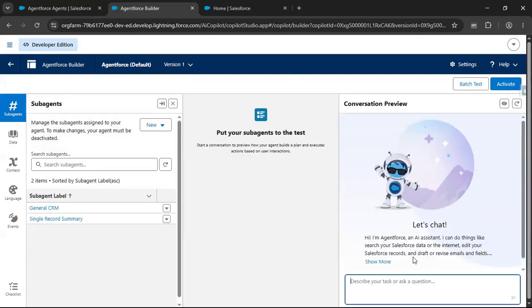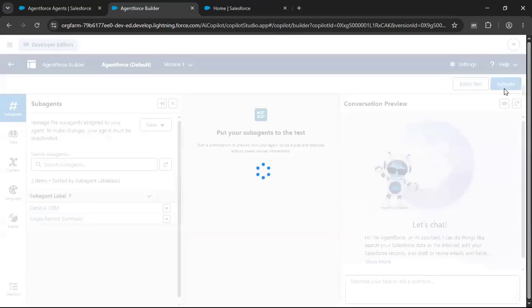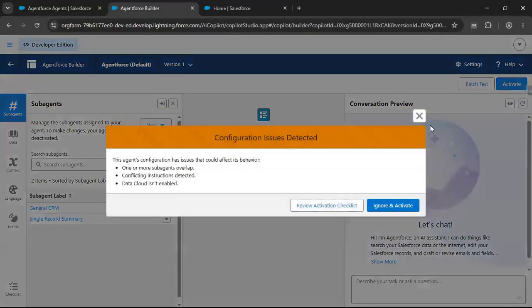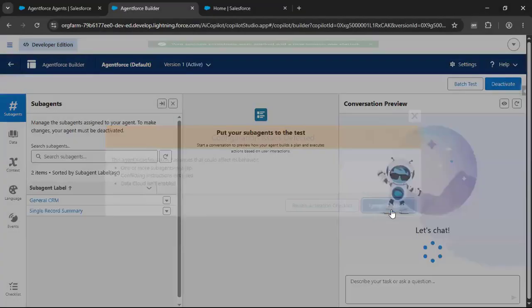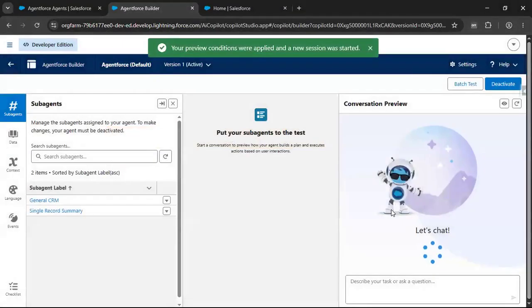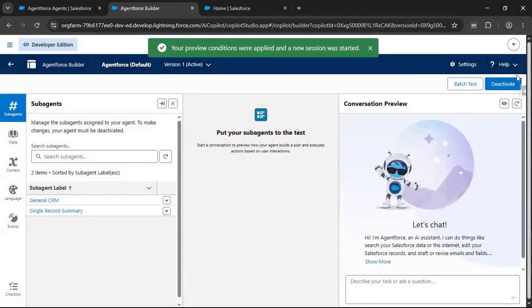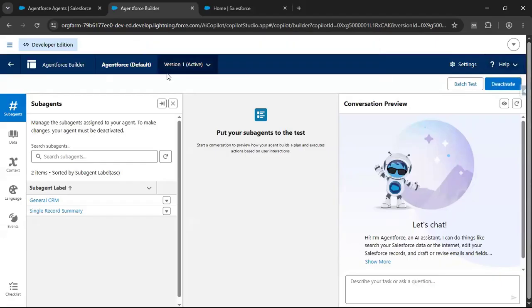Now we can click on Activate. Again, click on Ignore and Activate. It is successfully activated.